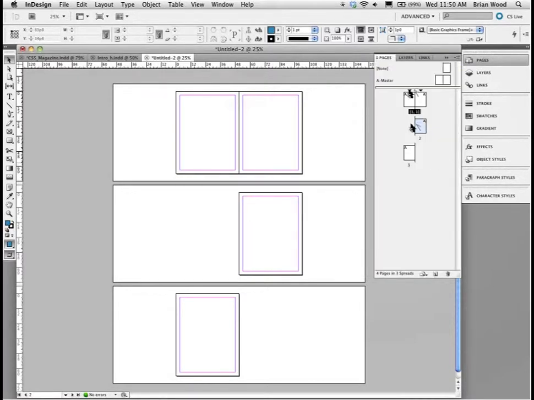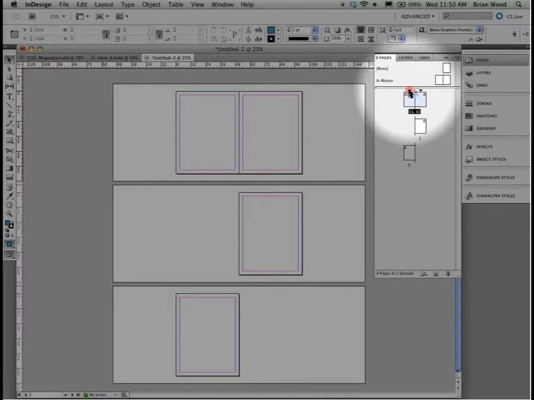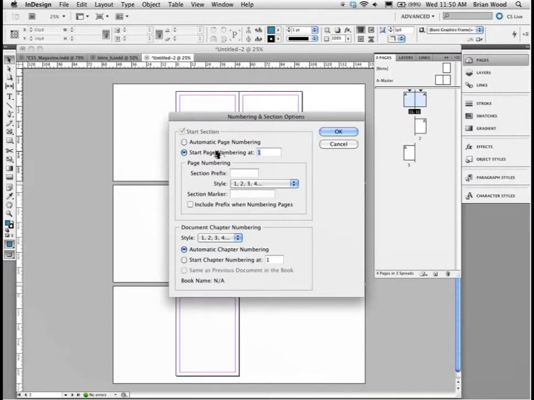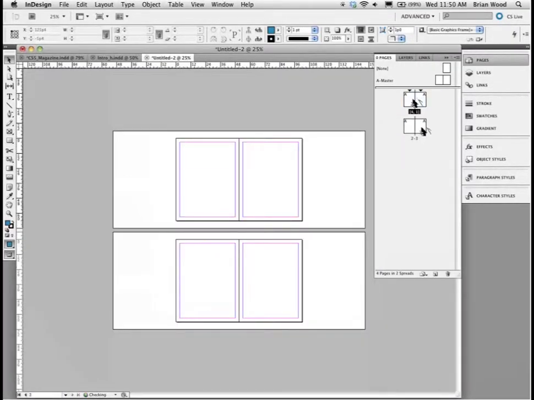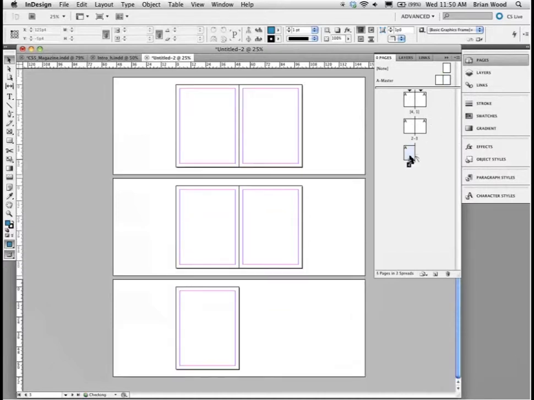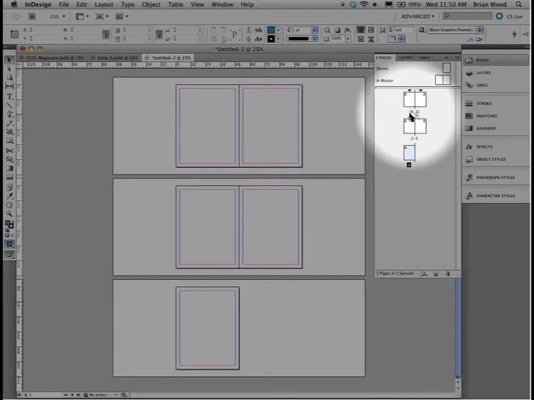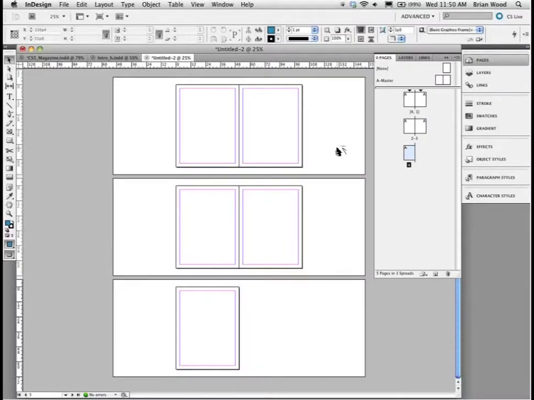And if I change, let me just fix it here. I'll finish it up. I'll go to this one, change this one to 4, let's say. 1, 2, 3, 4. There we go. It's confused. Anyway, so 1, 2, 3, 4. There we go. So that'll allow me to go in, and if I start adding more pages, it's going to strict adherence to the rule of left, right, and you will see that you do have to keep track of this, though. The last page number is something you're going to have to keep track of. But anyway, that's a way to put 2 pages next to each other as you work.